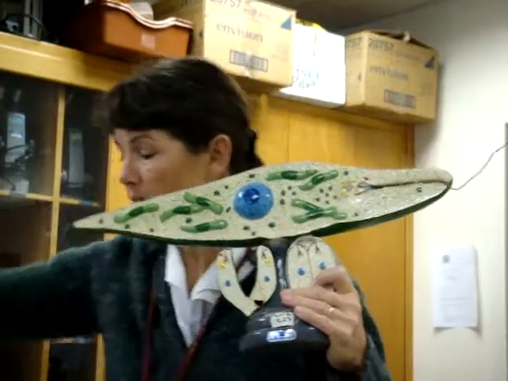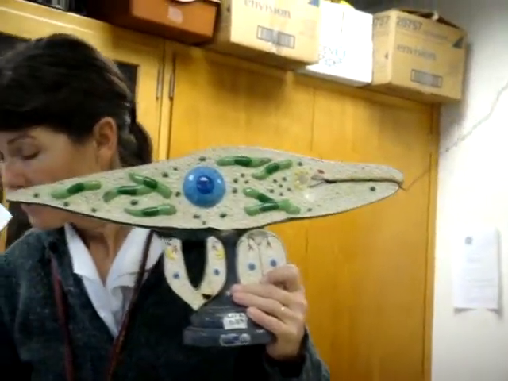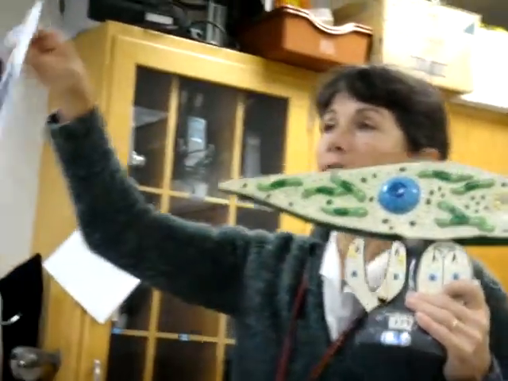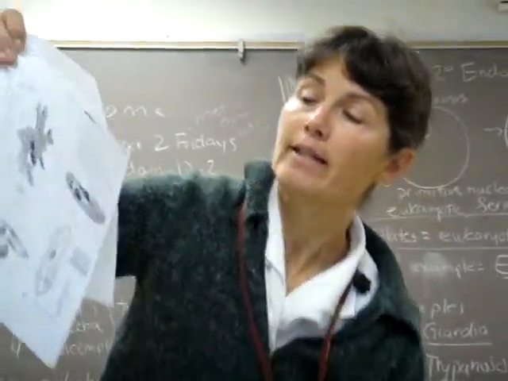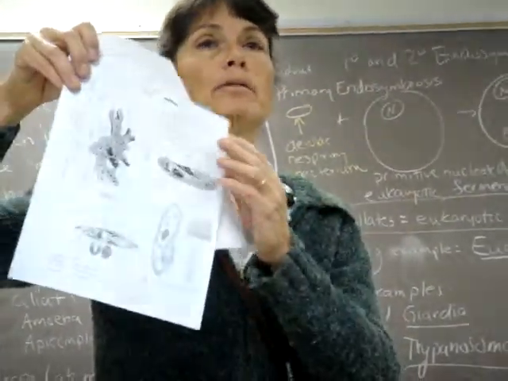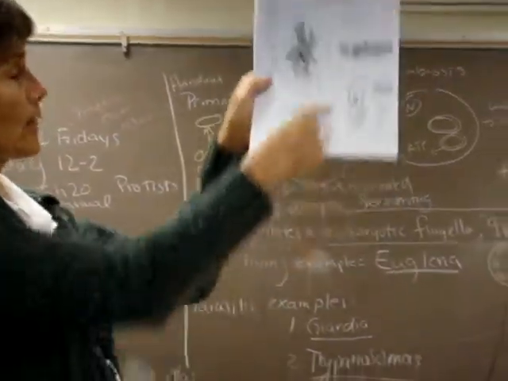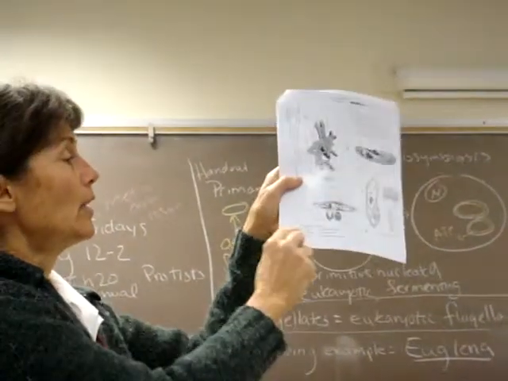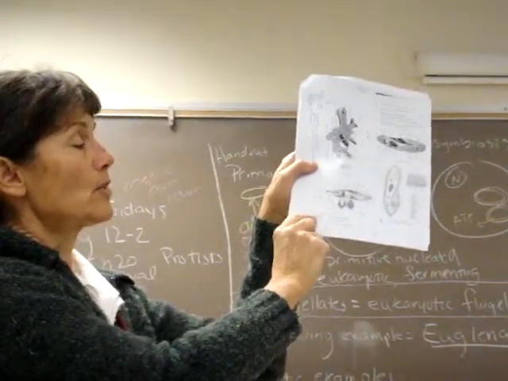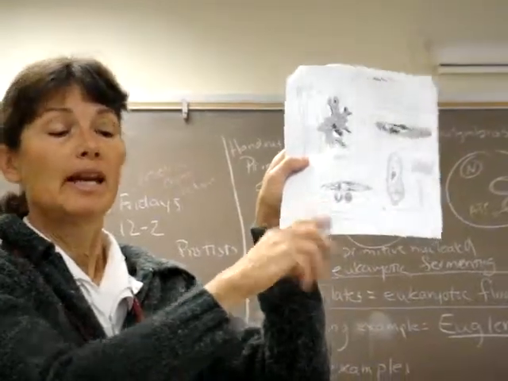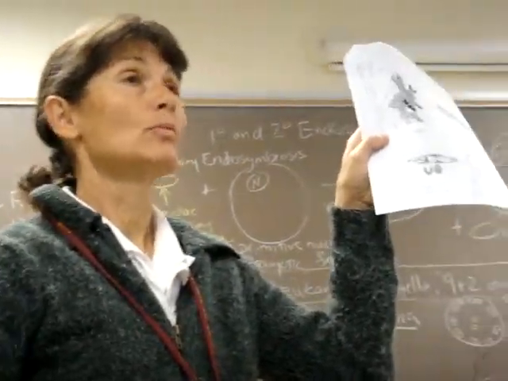Now, in your second handout, you guys, it has a few little handwritten notes on front. The second page, we Xeroxed the keys that go with these models. Okay. And in addition, the keys have many more parts of the models labeled, so we don't want you to fret about all the parts. What we tried to do is, for example, here's the little Euglena model down here. We put Euglena, and then we just labeled the parts we want you to know. And these models do appear on lab practicals.